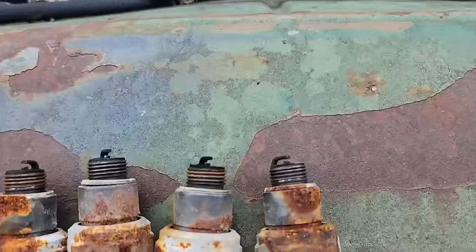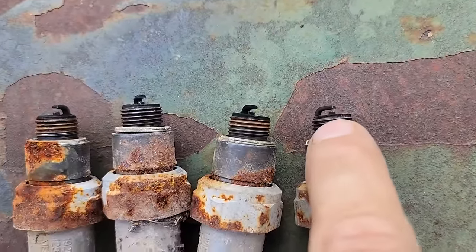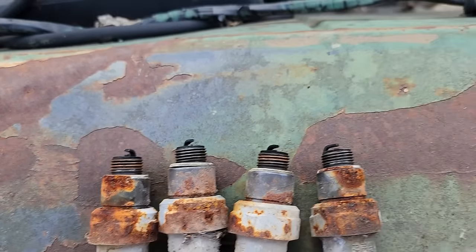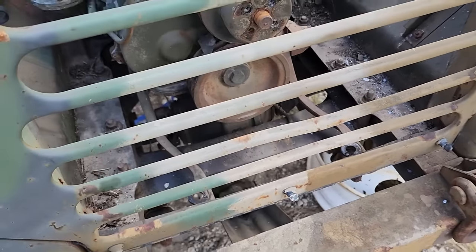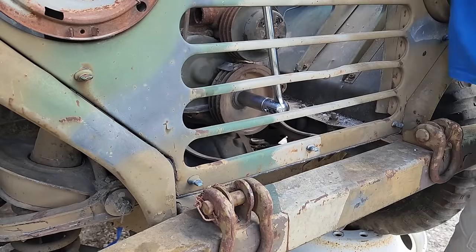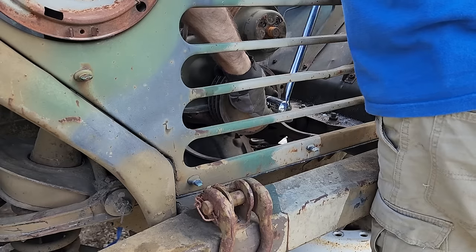I did go ahead and pull the plugs out, and while there is some rust on them, there's no rust actually on the electrodes, which is a very good sign. So anyway, now is the time. Let's get a breaker bar on that front crank bolt and see what happens. Oh damn. It turns in quite easily, too.